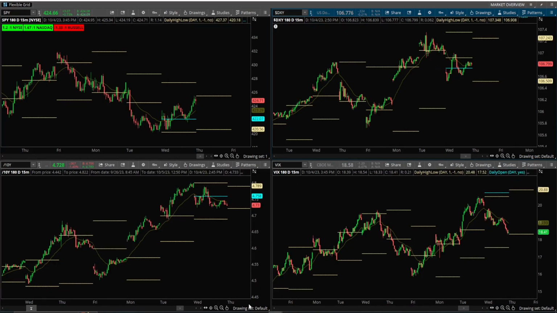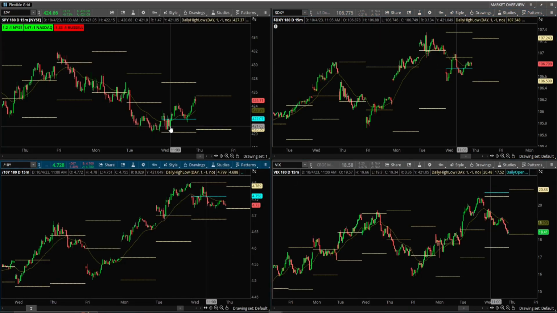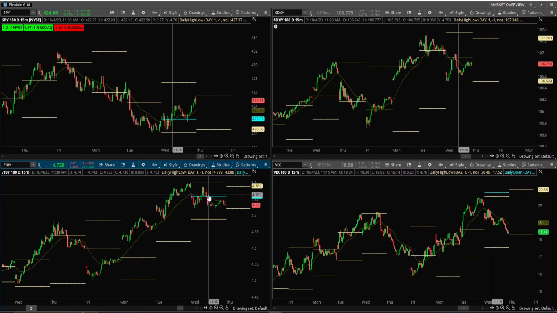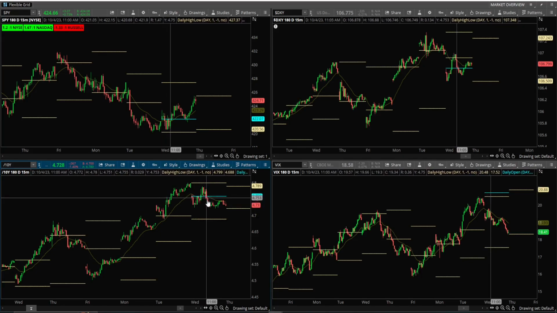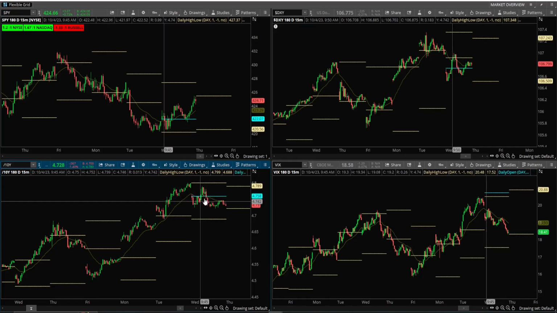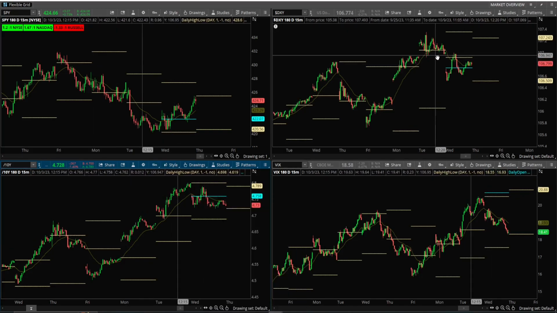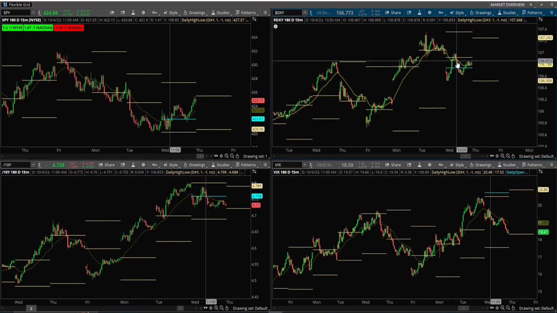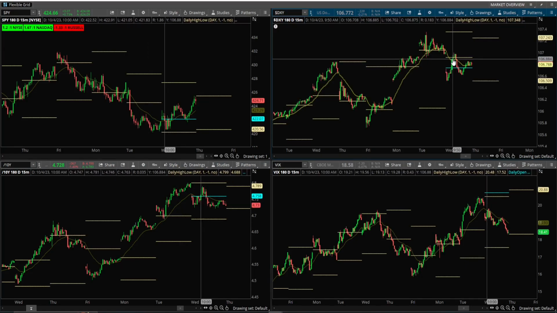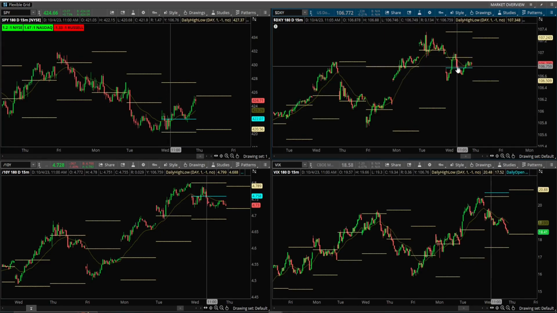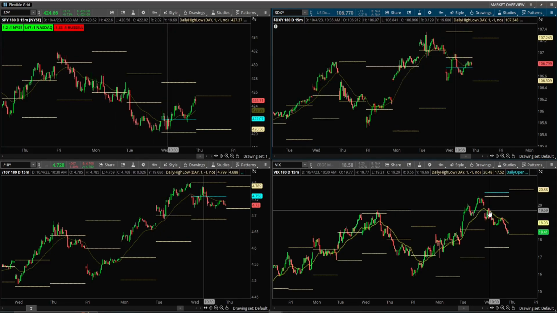So my entry actually was on this 11 o'clock candle, right? As you can see here on the 10-year yield, we got a breakdown below that midline and below the open, breaking the uptrend for a reversal to the downside. So when I saw this, I did get extremely bullish on the stock market because the 10-year yield didn't turn bearish. If you look at that 11 o'clock candle here on the dollar as well, as you can see, breaking down through that midline and getting a big rejection to the downside. If you look here at the VIX, that 11 o'clock candle as well, as you can see, getting a nice rejection off of that midline.